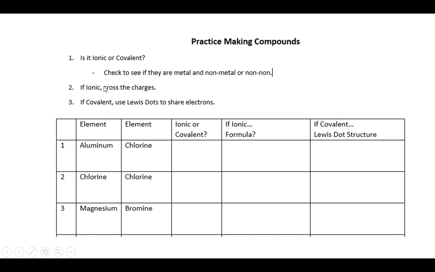The first step is to decide whether you're going to be making an ionic or a covalent bond. So basically see if they're metals or nonmetals. So if we have aluminum and chlorine that we're going to bond together, the aluminum is a metal and the chlorine is a nonmetal. So this is like the first example where we've got the weakling and the thief, and they're going to get into a fight and the thief is going to run off with them. So that's ionic bonding. Since this is ionic, we're going to draw our formula in the left box.